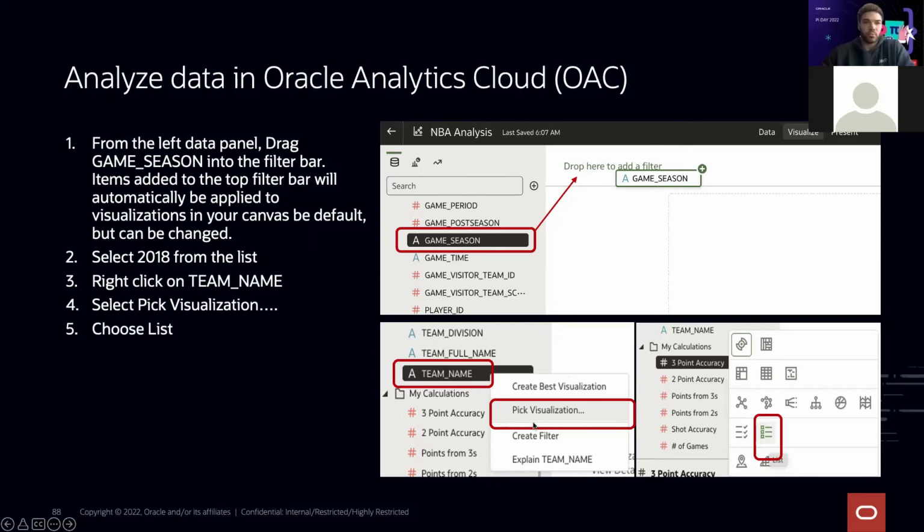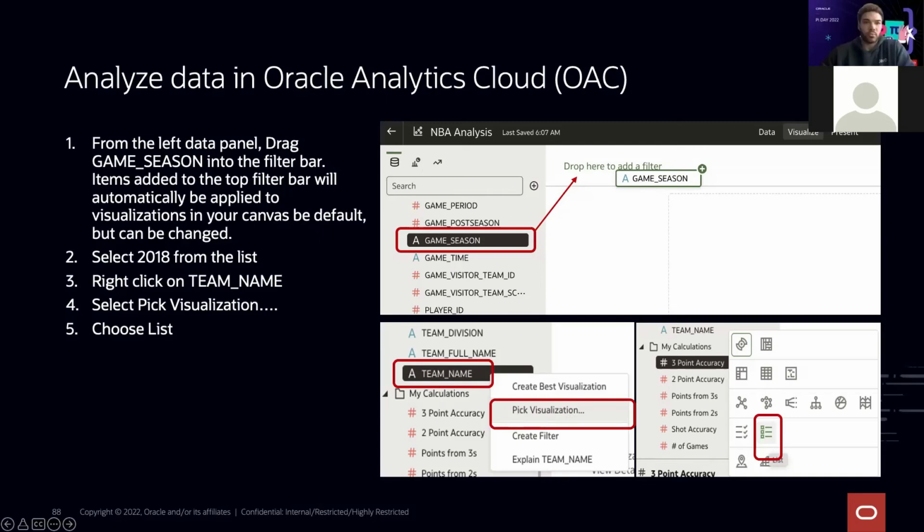We're going to go ahead and first create a list of our team names. Once we have our filter for game season, I selected 2018 as my game filter. You'll see a list come up. You can select a season, but I use 2018. And then for the team name, if you right click on any of these valid columns, you'll get a pick visualization type. You can also just have it pick the best visualization.